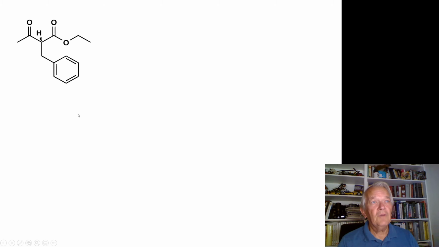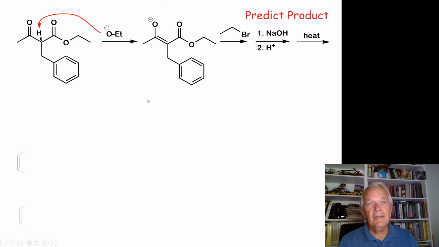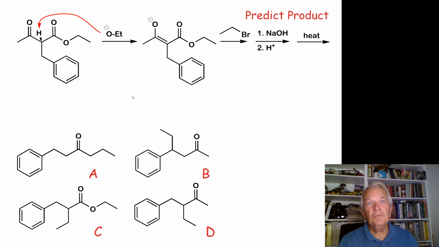We can still form an enolate, right? It's still got a proton there. So we can throw in another mole of base, form a new enolate, and alkylate again. If you do this, you put on a second alkyl group. So what's this one going to give? Well, again, we're going to put an ethyl group right there, and we're going to lose the CO2. So we have to have our benzyl group. All of these have some phenyl in them, but which one has the benzyl group in it? Well, the benzyl group is 1 carbon away, so it's A.